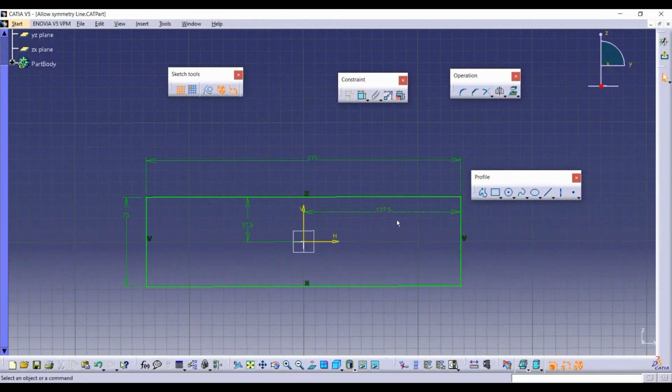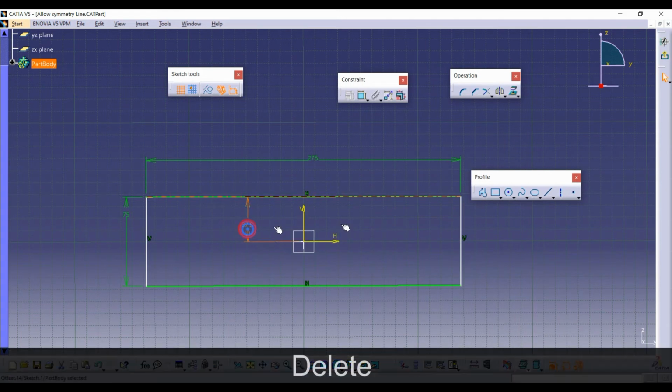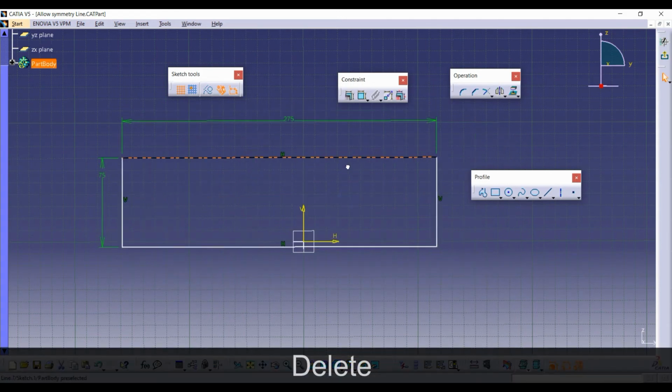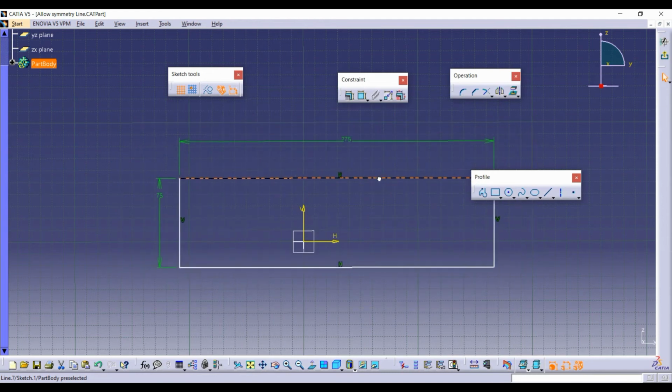What if after some time you are told to change the dimension of the rectangle? Say it's going to be 364 by 83. You have to get back to the sketch and change each of these four dimensions, which is actually much more tedious. So we have a faster solution for this kind of thing. Let's delete the half dimensions first, this one and this one too. Now the rectangle can freely roam.